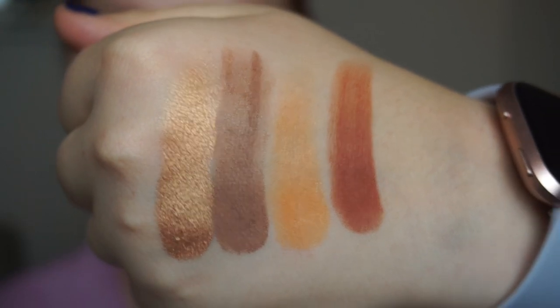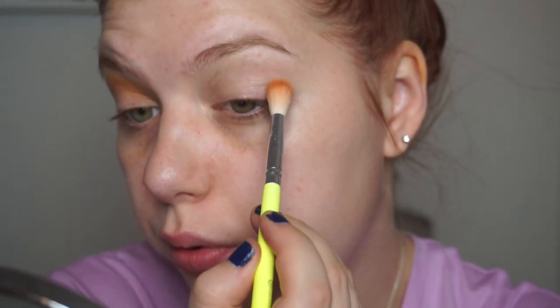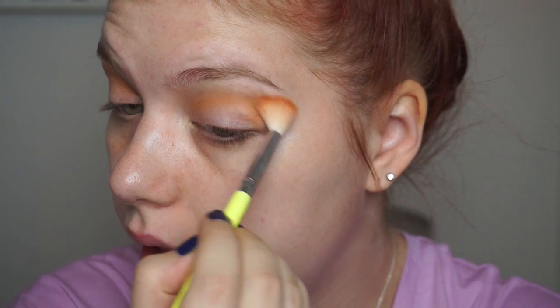These shadows are really nice — kind of satin-like but I treat them like mattes. The cool-toned dark brown and the beautiful gold I can definitely work with. It's storming and raining outside — it's definitely fall in Denmark. I'm going to start with the orange in my crease. I put down a primer and didn't set it — I never set my primers, I think they blend better that way.